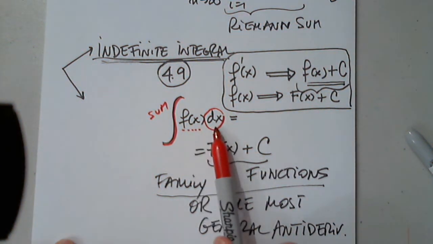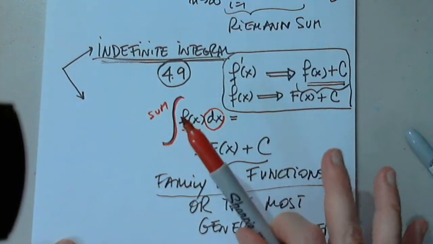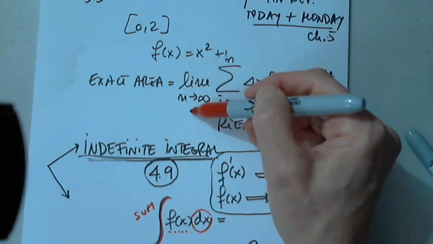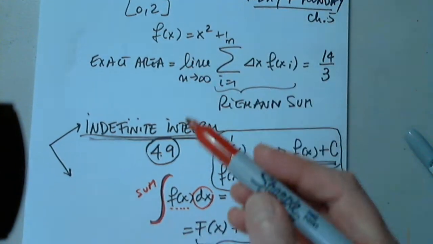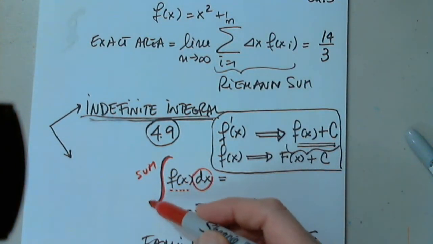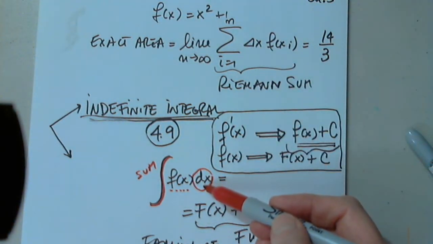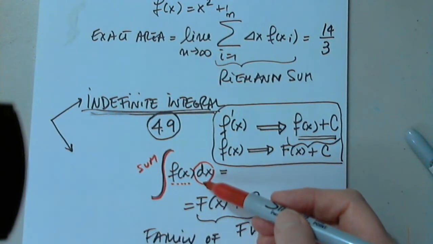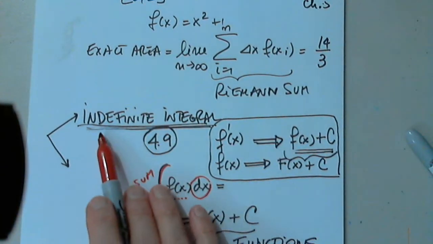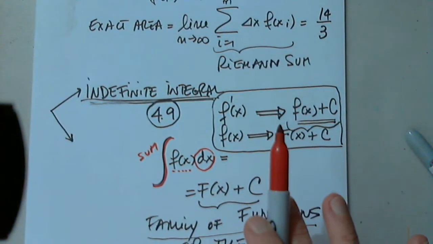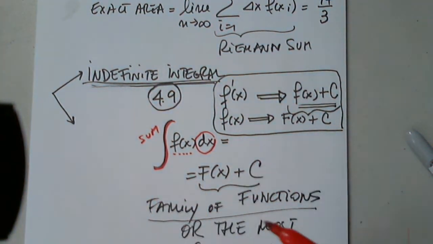Base times height plus base times height, they're all the same with the limit of the Riemann sum. So if you want these two to represent this, f of x is here and delta x is dx, if you want to think in those terms. It's not exactly the same because I'm still talking about the indefinite integral. I haven't gotten to that yet, the detailed one, which is the definite integral.